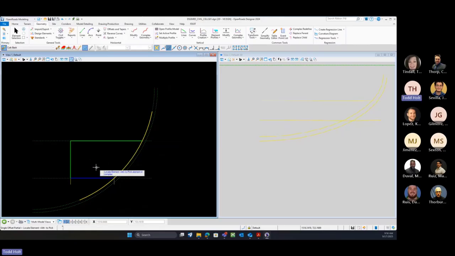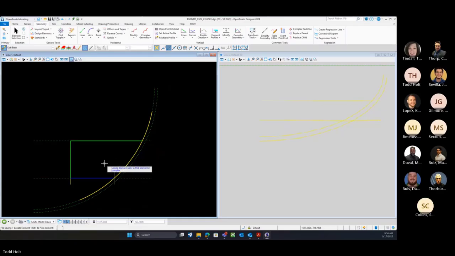So I'm just building out the 2D geometry right now, and then I'm going to build the vertical to get my surface templates and linear templates off it. So got that line.